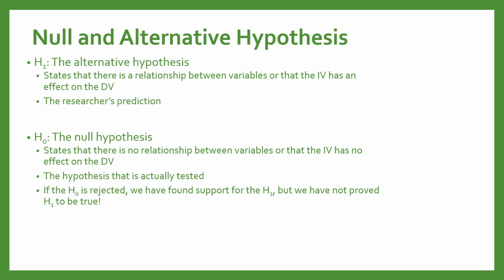So in research, and if you've ever taken a statistics class, we talk about rejecting the null and failing to reject the null. So if you reject the null, then you have found support for your alternative hypothesis and your expectations. But you haven't proved the alternative hypothesis to be true. You've just provided support for the alternative hypothesis and suggested that the null hypothesis is inaccurate. So just keep that in mind. The hypotheses that you see stated in journal articles are going to be alternative hypotheses. But when the statistical analyses are run, they're really testing the null hypothesis and hoping to reject that null hypothesis in favor of supporting the alternative hypothesis.